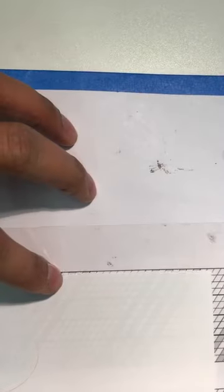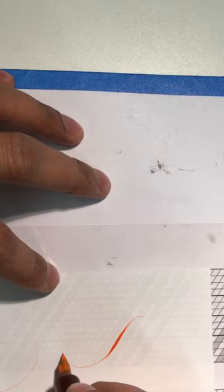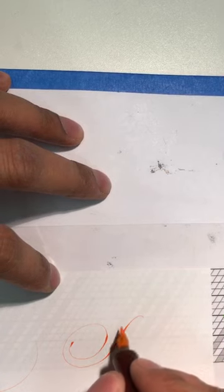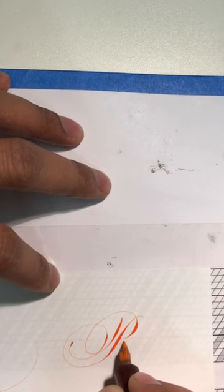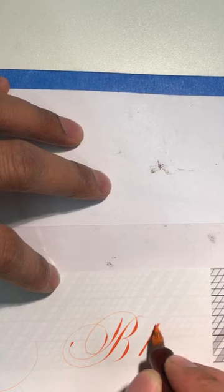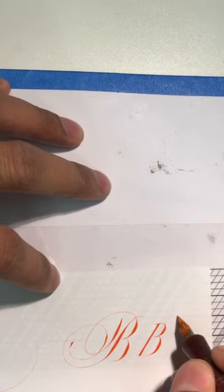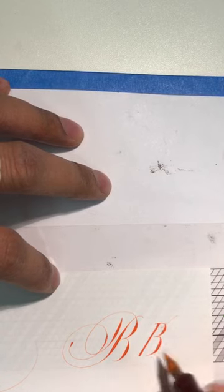So let's look at a flourish in B. So in a B, we would have something like this. Notice this has most of the weight on it. Then the next shape with the weight is there, and there, and there. Because knowing your Roman capitals is really important, because in Roman capitals, the top part of the B, the top bowl, is smaller than the bottom bowl of the B.